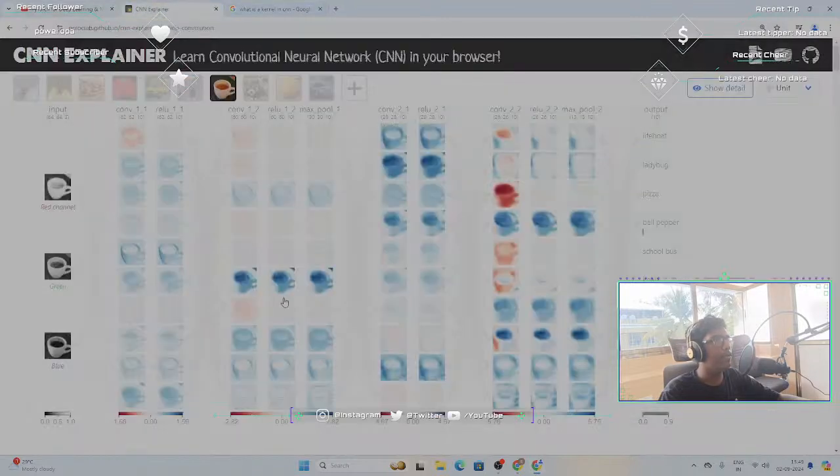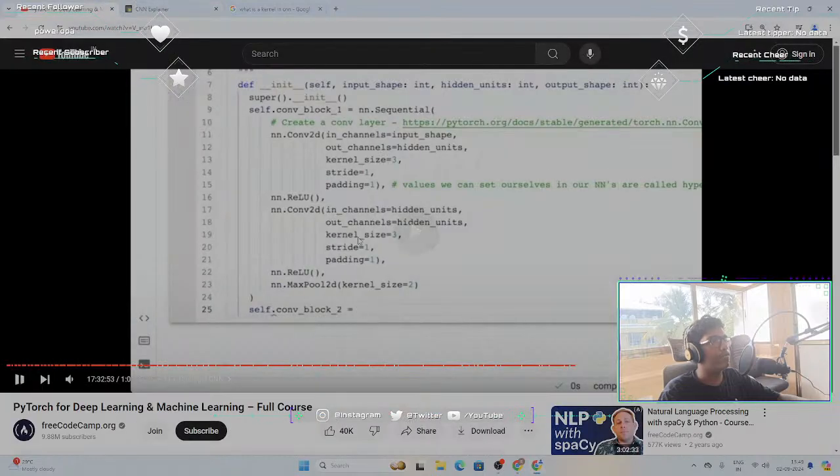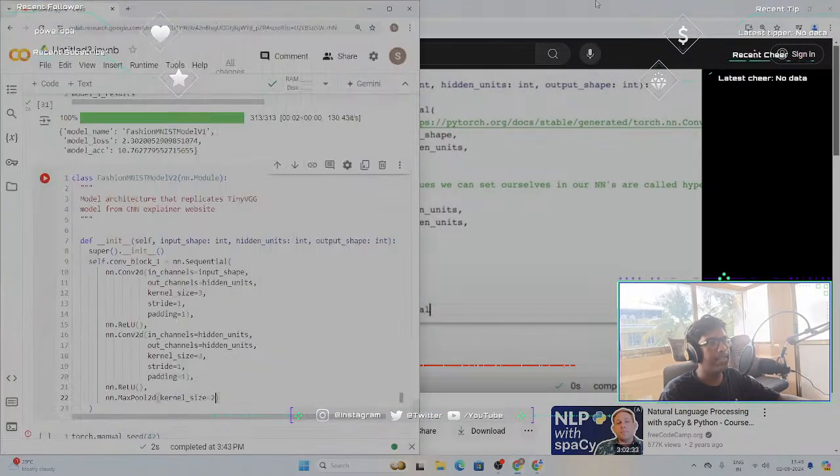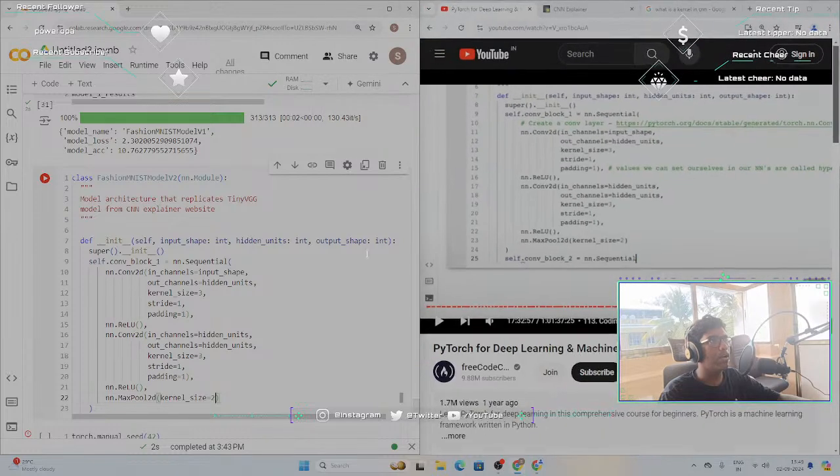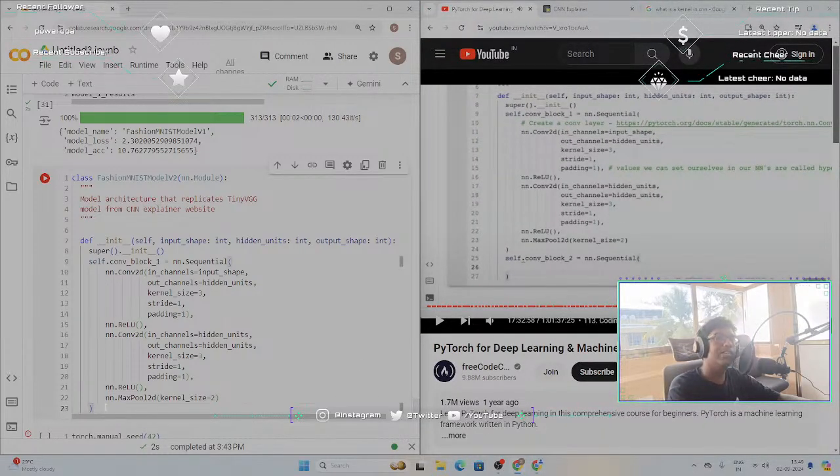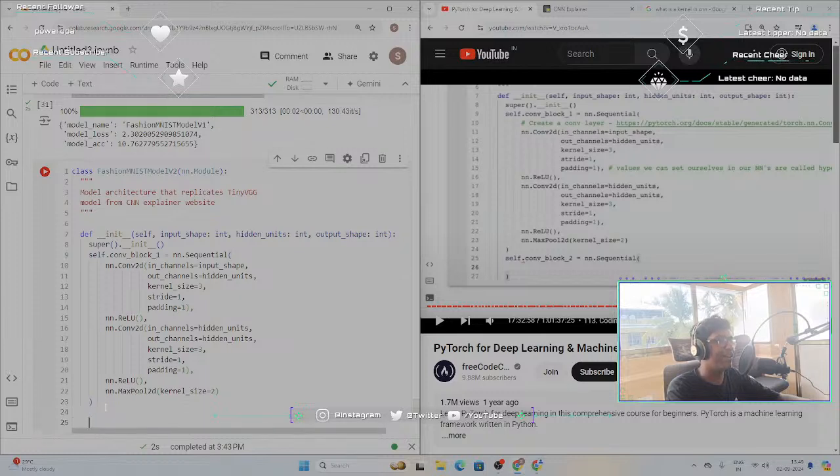Conv, ReLU, max pool. We're going to replicate the same block again now. I'm going to do nn.Sequential as well. Alright, let's switch back to coding mode now. Yep, just came up with it now. This is what we're going to call it, coding mode. We can't copy the first one, to be frank, but let's just type it out.